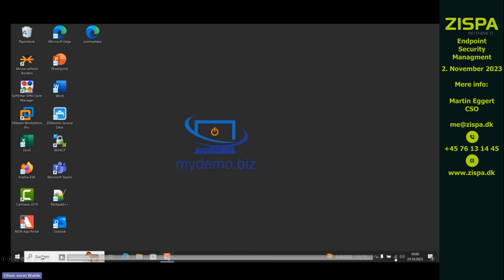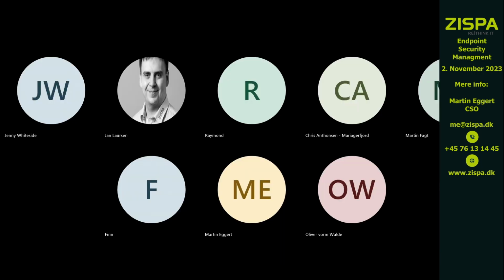Yeah, and in my case, I just switch to another machine, just let me see. And this is a machine which is physically connected here. This is my workstation, which is connected here.